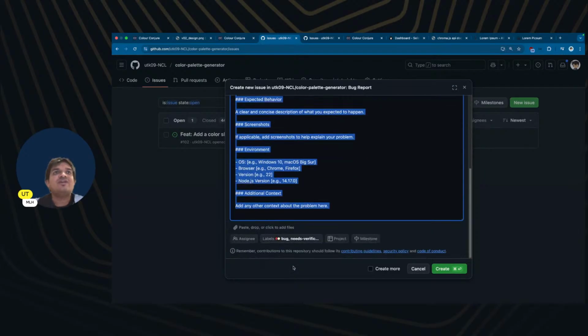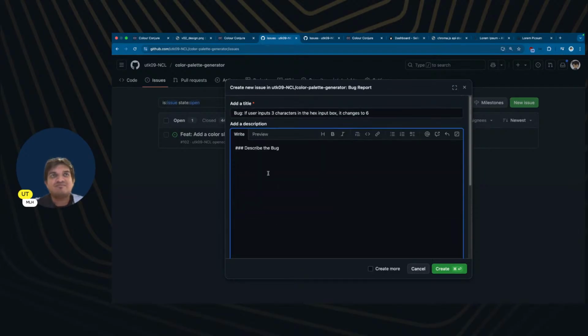Ideally, if any one of you is creating an issue, try to ensure that you fill everything. But for the time being, I only have like 15 minutes, so I'm going easy and quick.